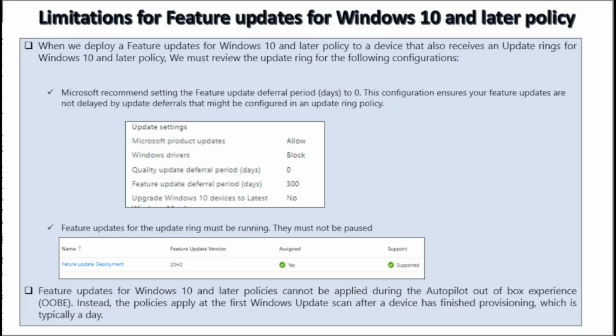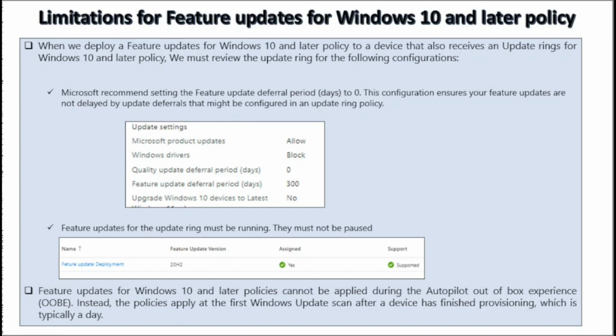Now let's discuss the limitations for the feature update for Windows 10 and later policy. The very first limitation is that when we deploy a feature update for Windows 10 and later policy to a device that already receives an update ring for Windows 10 and later policy, we must review the update ring for the following configuration.